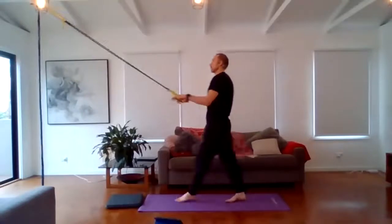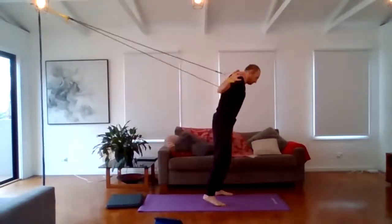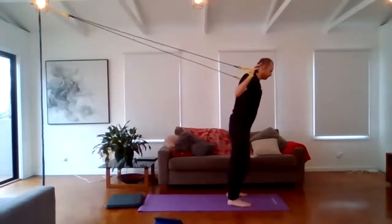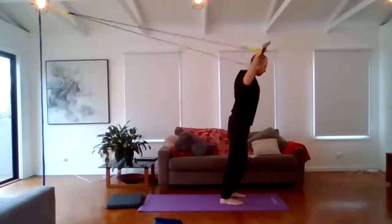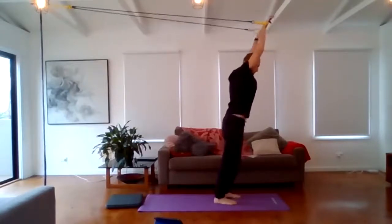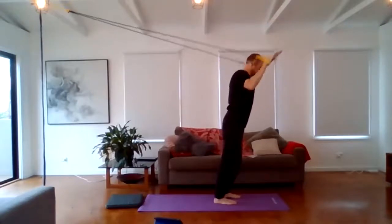And turning. Keep it going. Okay, this one, just holding. Squeeze, shoulders down and back. And to the sky. And all the way, elbows touching to the side.